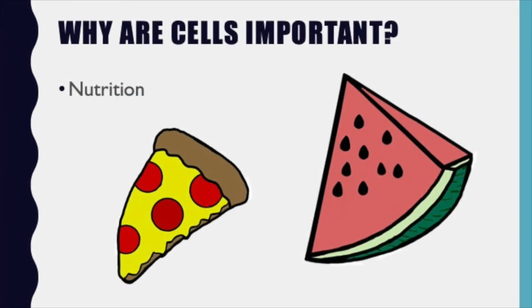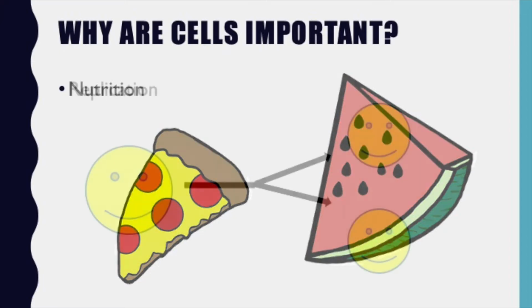So now that we have seen kind of what cells are and how they're the smallest form of life, now we can talk about why they're so important. So the first reason they're so important is nutrition. Cells are really important in absorbing all the food we eat, and that's why we need to fuel ourselves with things like food and water. Cells are able to use that and give us energy so that we're able to go run, jump, and play.